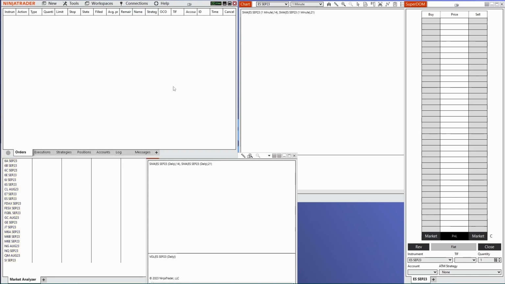So the first thing we're going to check is click on connections. And then you're going to see that you only see playback here. So we're going to fix that right now. In order to add a connection, we have to enable one setting in order to come back to this window and be able to add a connection.